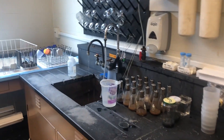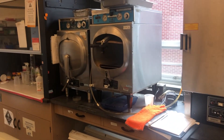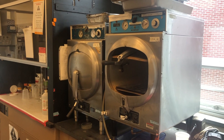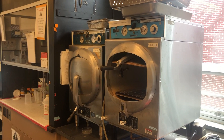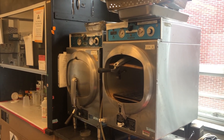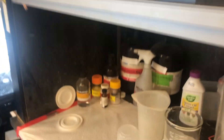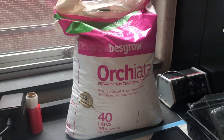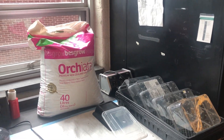Over here is the dishwashing area — a critical component of every laboratory. Over here are my two autoclaves, and these are really workhorses — bench top autoclaves. In the home, you can use pressure cookers to do the same type of thing that I do in the laboratory with autoclaves. Over here is a hood with negative flow — it pulls the air out. This is used when working with certain chemicals where you want to avoid the vapors.